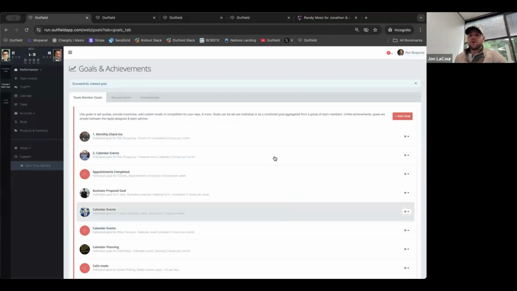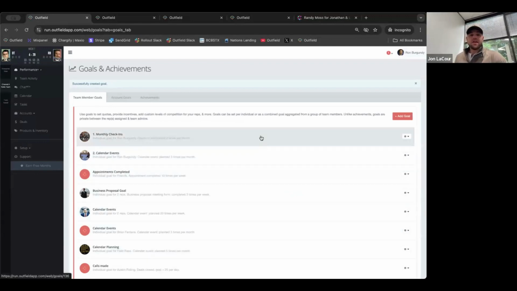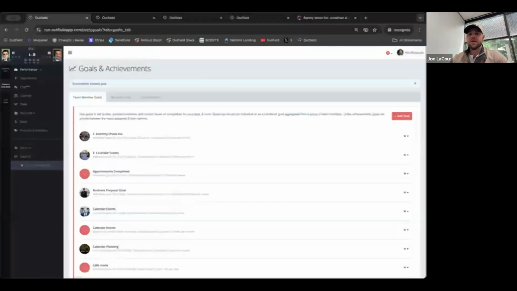And it's going to be added into our list of goals here, which has all of our in-house demo teams combined into one. So we see a number of different goals here, but these top two are going to be goals specifically set for my team, as well as that goal that we just set a couple minutes ago. So once these goals are in place, I'm actually going to switch my screen over to a mobile camera view, just so we can see what that looks like for the reps, because we want this to be as easy for them to track as possible.